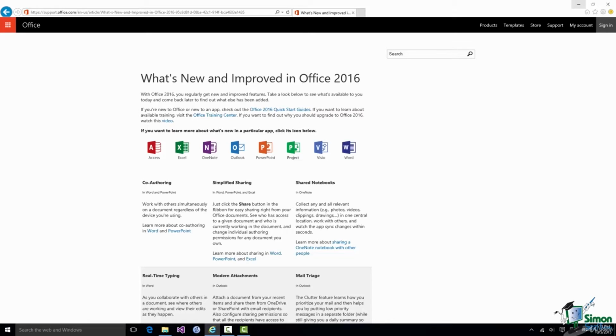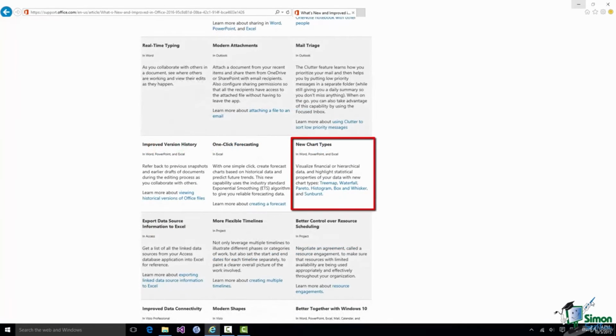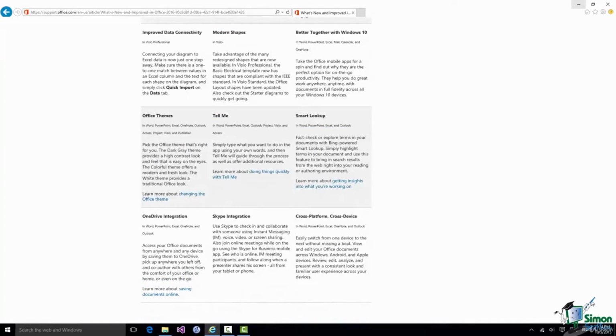And in fact, some of the major features which are specific to Excel are really at a much more advanced level than the level we're going to in this course. So, for example, there are some much improved features in relation to what's called BI, Business Intelligence, and in relation to pivot tables. But there are also some new chart types, and we'll be looking at charts later on in this course. And a particular new feature which is pretty much across the board in Office 2016, which is the Autofit feature. Another broadly available feature is the extension to the available Office themes, and I'll be looking at that quite early on in this course.